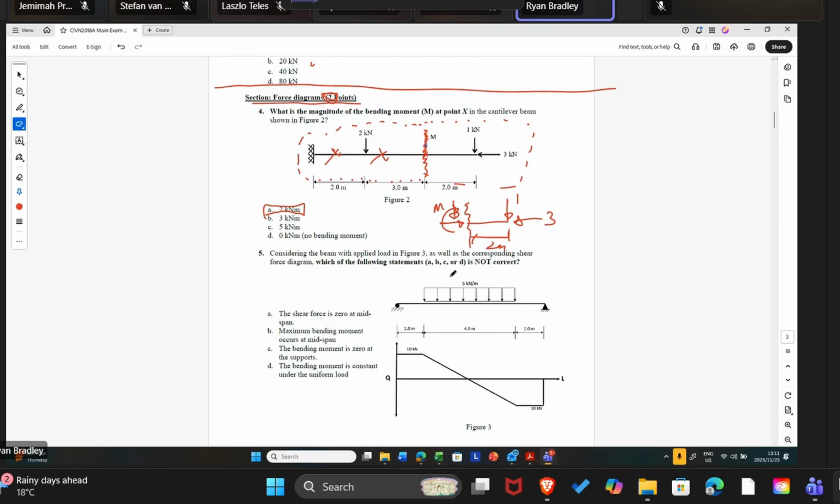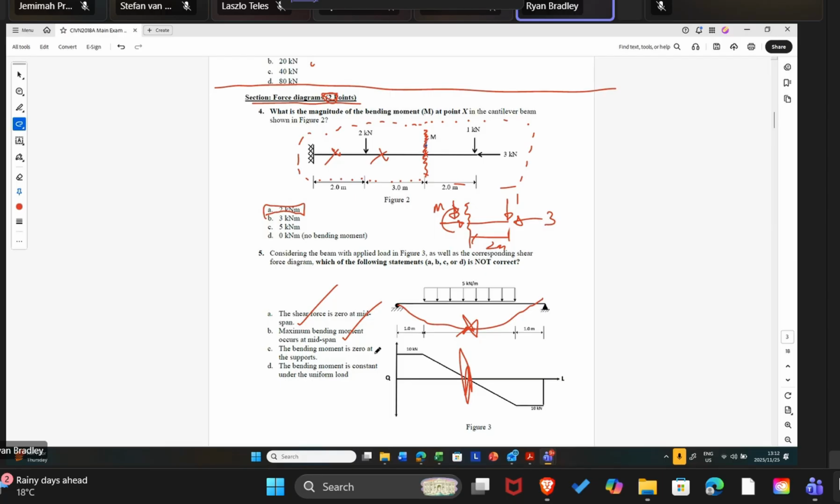All right, the shear force is 0 at midspan. That's clearly correct. Here we can see it. There's midspan. The shear force is 0 at midspan. All right. Maximum bending moment occurs at midspan. Yes. This beam is symmetrical. The loading's in the center. We expect the bending moment diagram to look like this. Maximum bending moment is going to be at the center. And we also know where the shear force is 0, the moment is maximum. So we know in both these cases over here that those two are true.